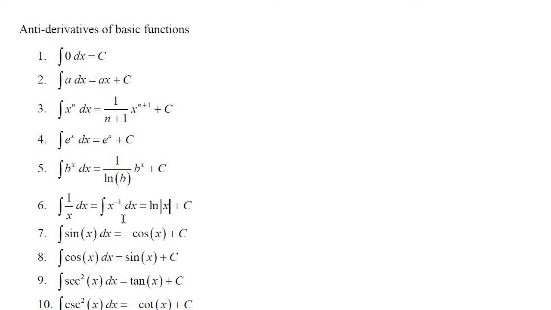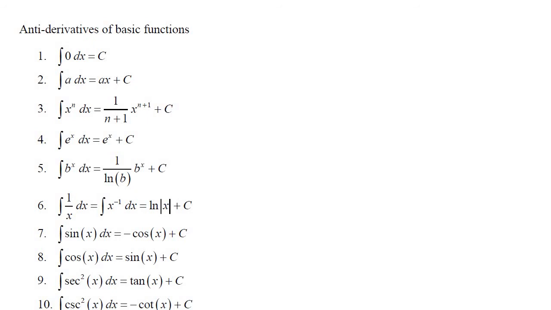The antiderivative of x to the nth power, well, we just did that one. We add 1 to our exponent and divide by our new exponent. Alright, the antiderivative of e to the x is going to be e to the x plus some constant. If you remember our derivative rule for e to the x, the derivative of e to the x was e to the x. So the antiderivative of e to the x is e to the x plus some constant. Well, if our base number is not e, the antiderivative of some base number to the x is going to be 1 over the natural log of that base number, and then times b to the x plus a constant.